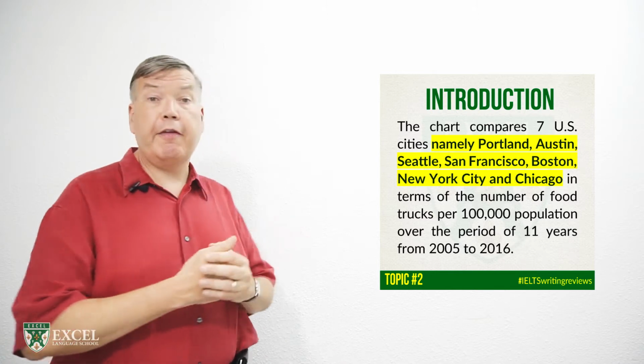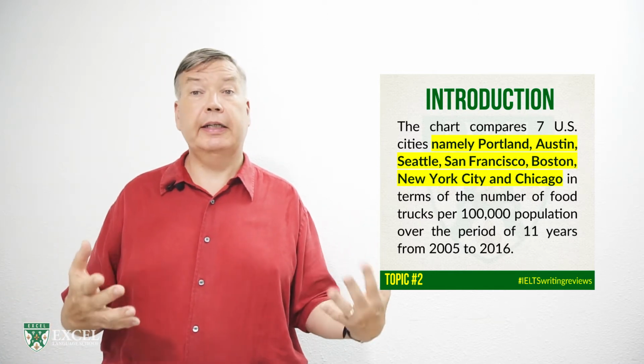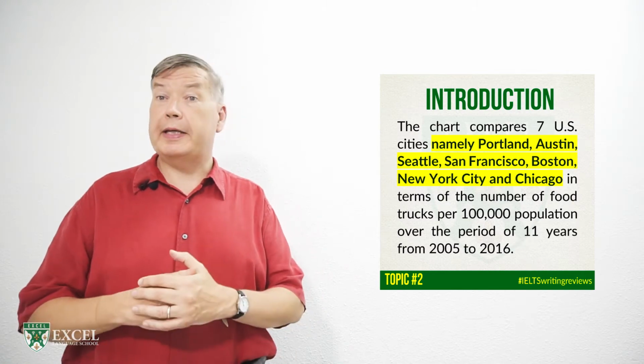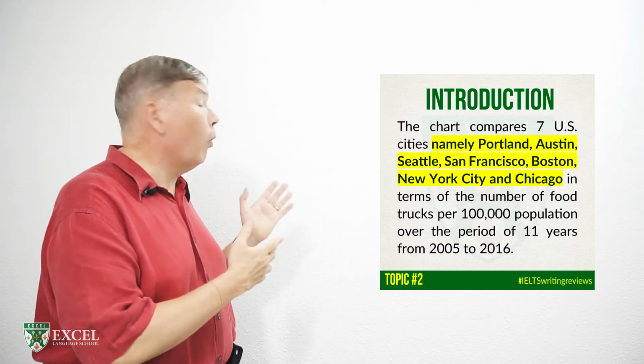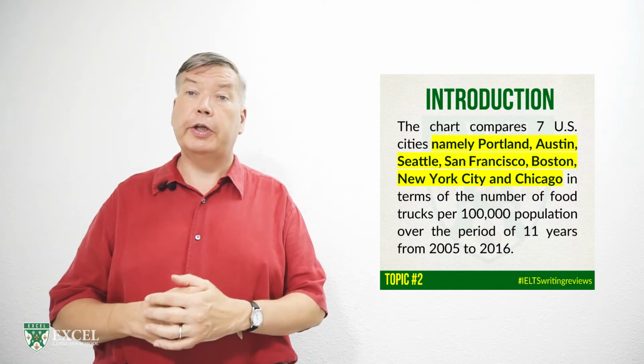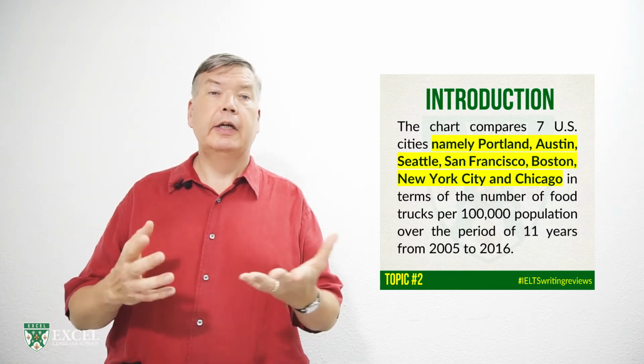Now, I just want to say for a second, if you are not going to say every name on the list, you don't use namely or you don't use for instance. You should use for example or including, right? If you're only going to name 2 or 3 examples out of a long list.